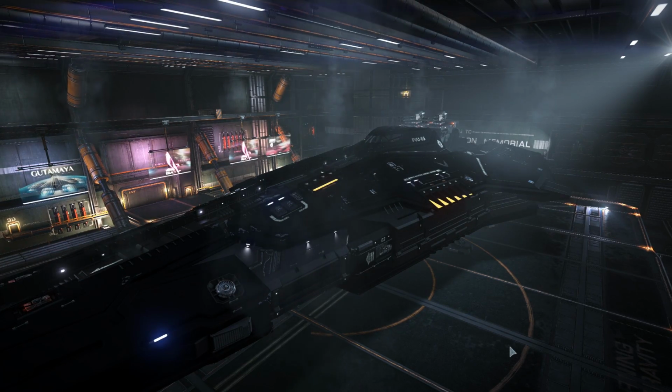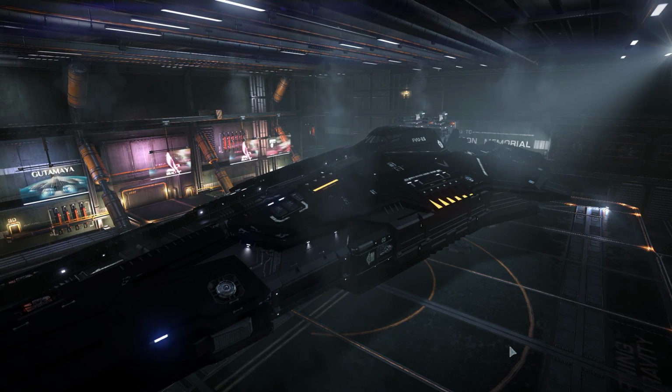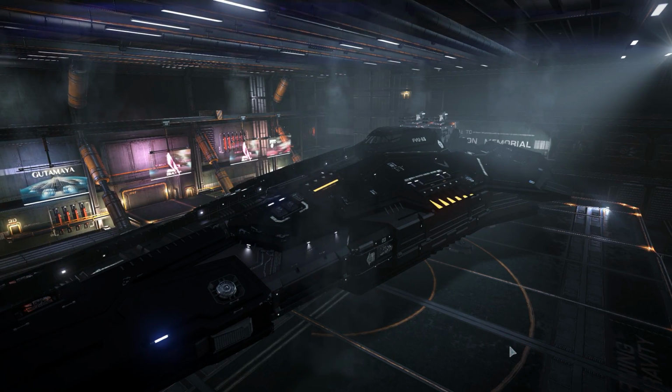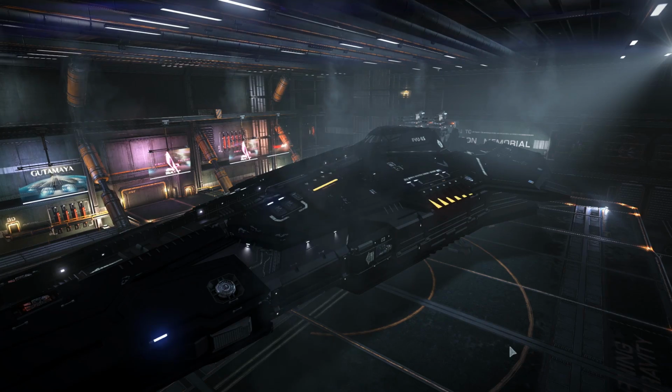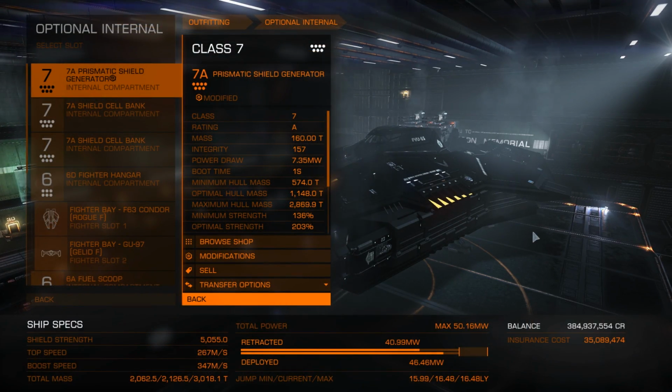Today we're going to be taking a look at some of the differences between the live server of Elite Dangerous and the beta server, mainly the shield changes that have been made to the game. So let's start with the Federal Annihilator Corvette.